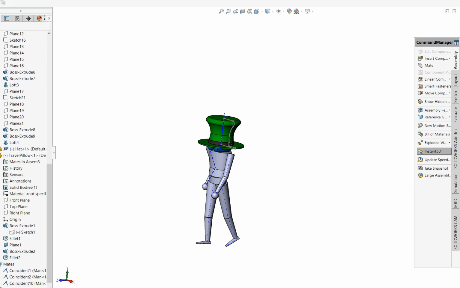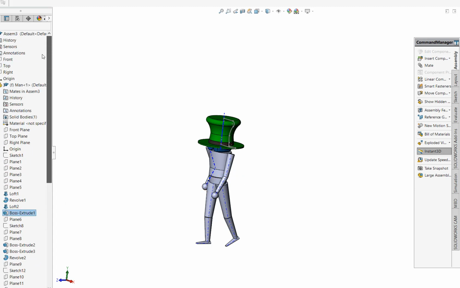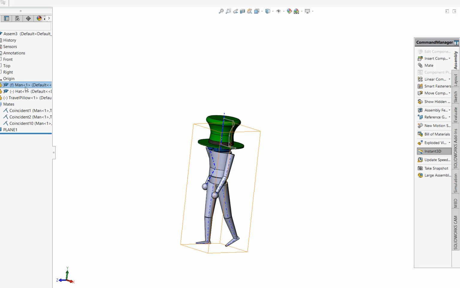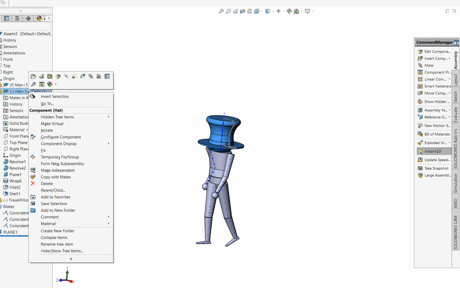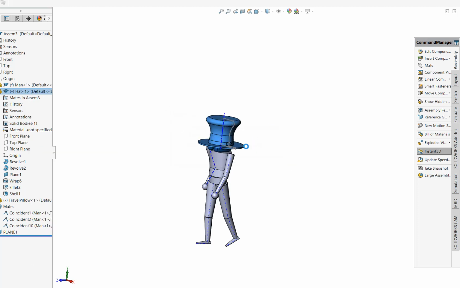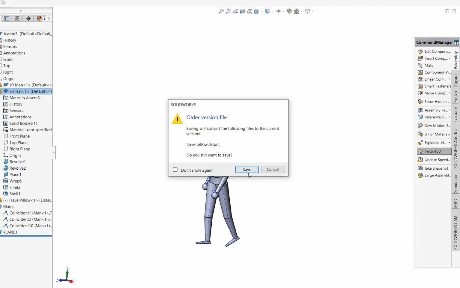In the assembly mode, I will directly scale the head. All that I need to do is select this, edit, save, yes.